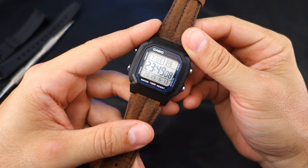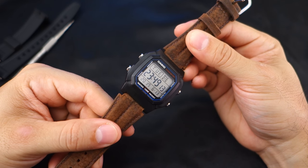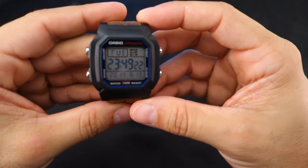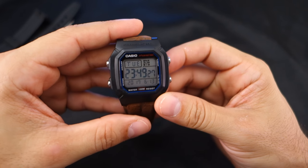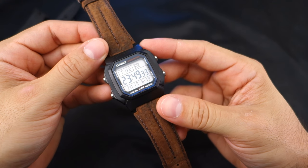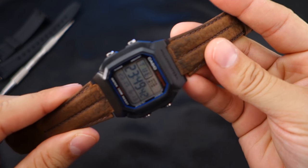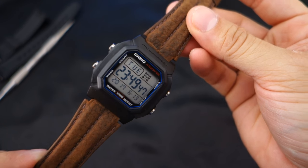This watch is for two kinds of people. First, those who want to tell the time effortlessly, easily, efficiently, and economically. For about 12 bucks, there's not much out there that's better in terms of cost versus function and quality. The other kind of person is someone like me — someone with many watches, most mechanical, who sometimes wants something that brings a little bit of nostalgia and is just fabulously great despite its cost.